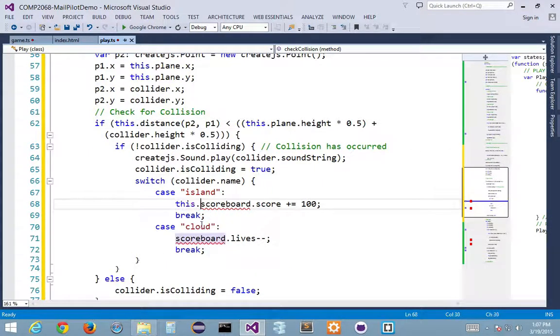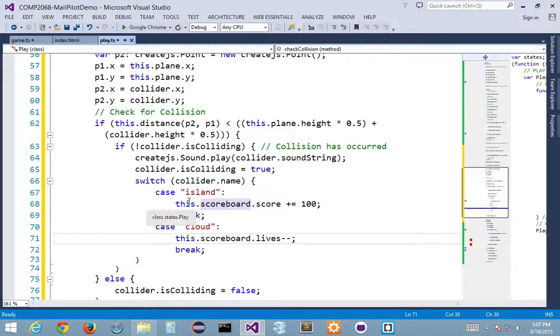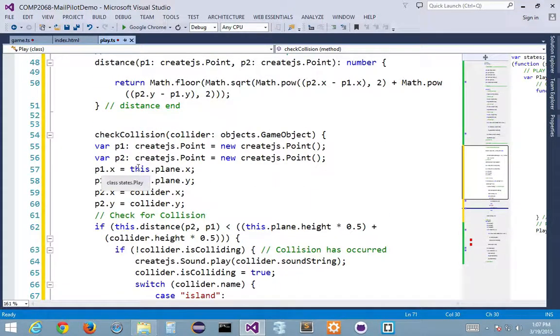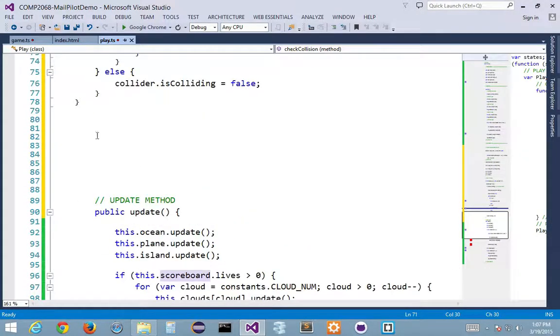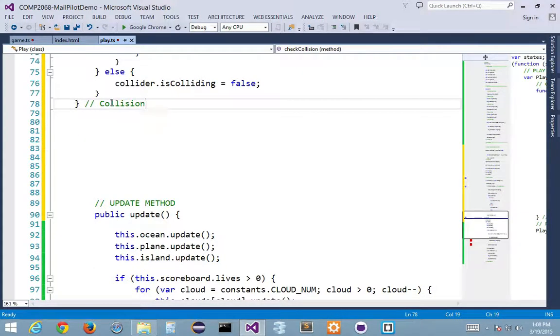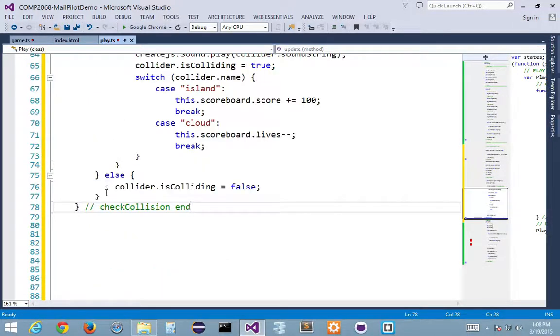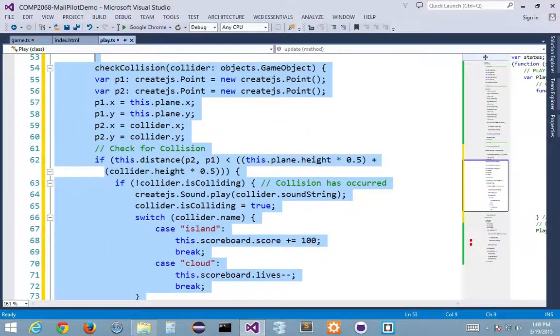This dot scoreboard. These are all good things that I've got going on here. Now I might as well tab in because this is the end of the collision. Check collision end, to keep track of that. But all this stuff has to be tabbed in a little bit just to make it look neater.